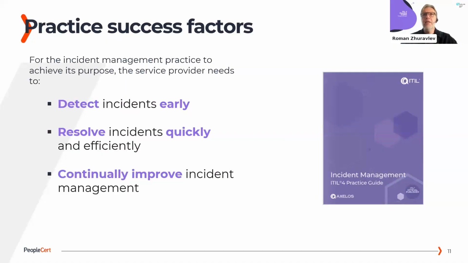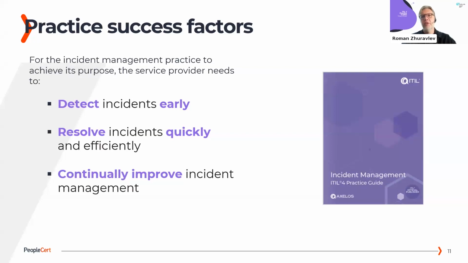So when we were designing the practices, we defined for each practice an important element, which we called practice success factors. Practice success factors can be seen as sub-practices or sub-capabilities, as the necessary functional units, the functionality of the practice, something that is necessary for the practice to achieve its purpose, regardless of how you design the practice, regardless of how you implement the practice.